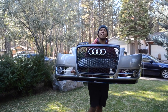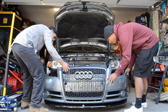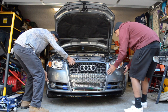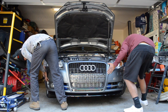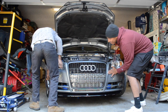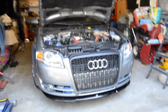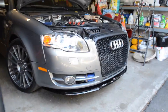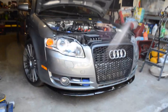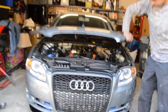Alright, guys, now it's time to really find out how it's gonna look on the car, so let's go slap it on. Moment of truth, we're about to slap this back on here. There's that. Holy shit. Guys, so that's how the car looks with the lip and the RS grill. It looks 10 times better. I'm really satisfied how it turned out. Hold on, check it out, guys. Let's close the hood.